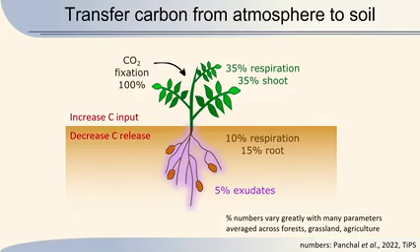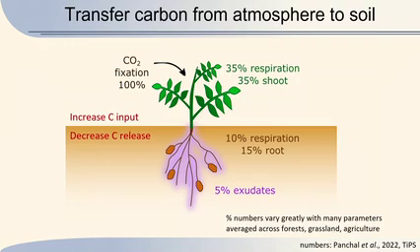I brought you some numbers here on this slide to give some idea on where the carbon goes that is fixed. So the CO2 fixed, this would be around 100%, and then about 2/3 stay in the above ground part of the plant. About 1/3 is used for biomass growth of the shoot, and about 1/3 is respired again, so directly released again into the atmosphere. The remaining 1/3 goes below ground, and of that 1/3, or overall 10% are respired again, 15% are used for biomass growth, and 5% of the fixed carbon initially is ending up in root exudates.